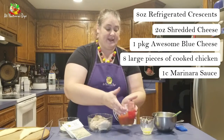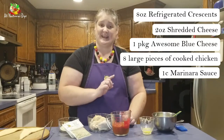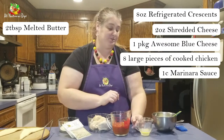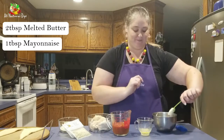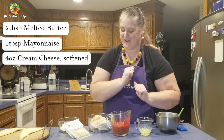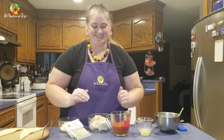You're going to want an entire cup of marinara sauce, but we're cutting this in half. So watch in a few moments, I will be using only half of it. You're going to need some melted butter, about 2 tablespoons. Finally, you're going to want 1 tablespoon of mayonnaise and 4 ounces of cream cheese. And yes, those are put together because we will be combining those first. Let's get on with combining those ingredients.